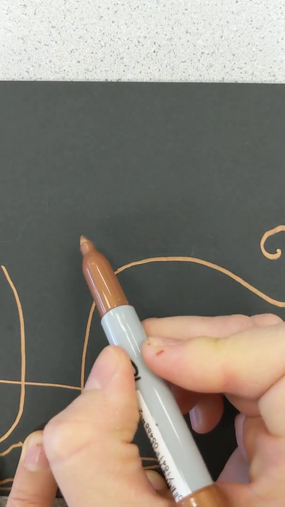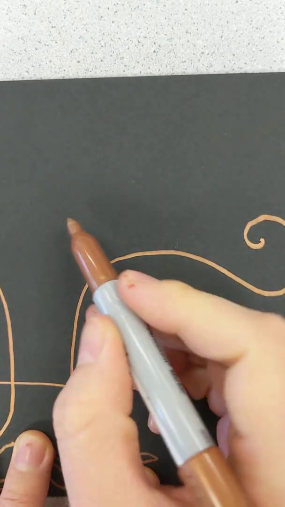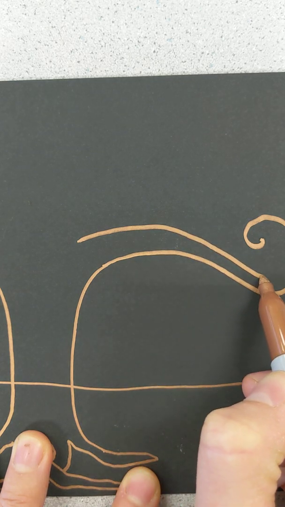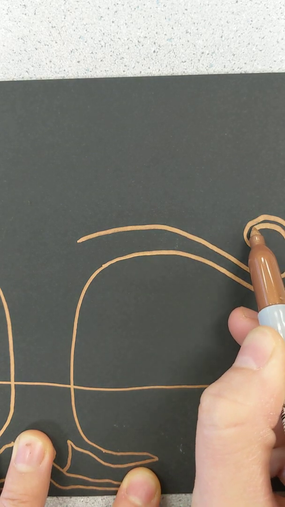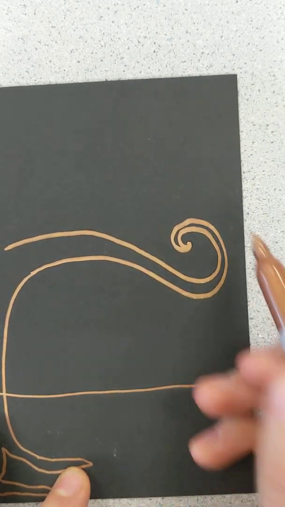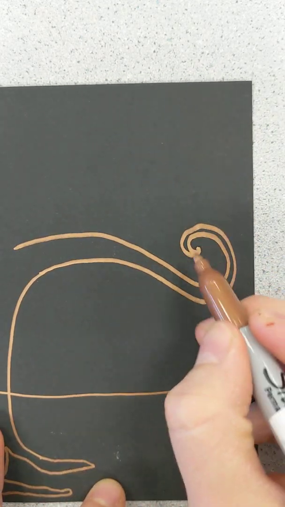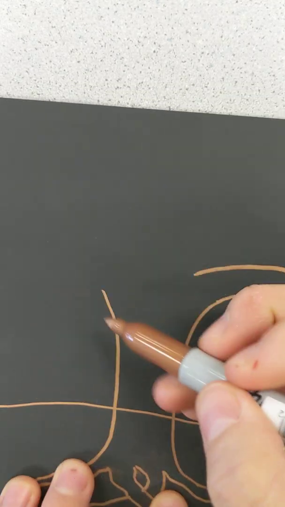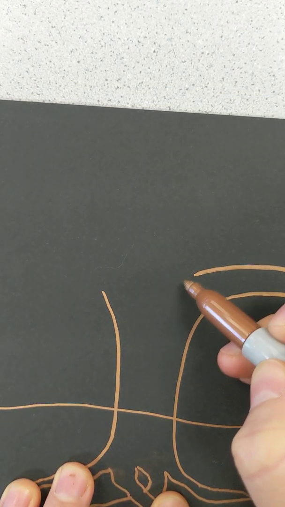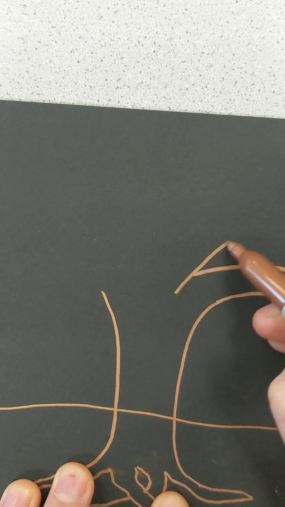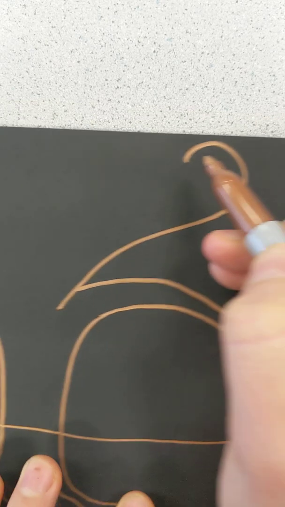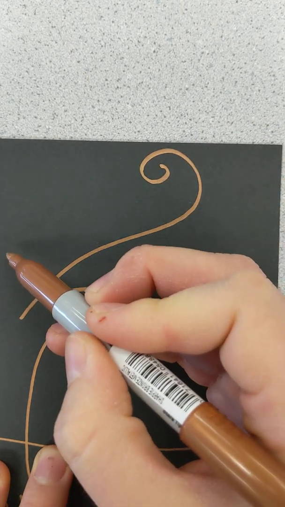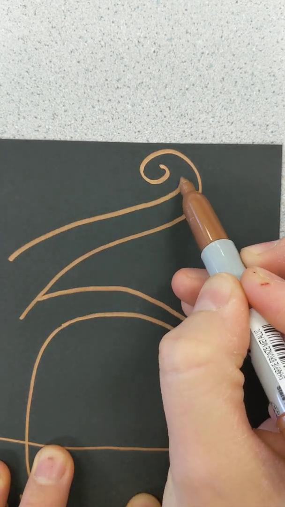If it's easier for you, you can start on top of that line that you already drew, and then you can come back around towards your spiral and connect it. Notice as I get toward the end of the spiral, it gets skinnier. Great. So I have one branch there, and then I'm going to kind of build off of that. So I'm going to build another branch that goes up. Oops, can't see that. So it just goes up and back around, and then the other part of that branch.